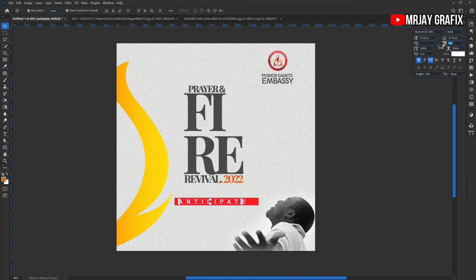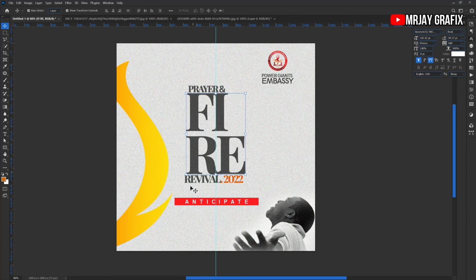Then close the gap a little bit. Let me divide so that I'll do it in order. 50% on my keyboard to divide the page. Then I push to fix in the middle, looking at it through the middle point.